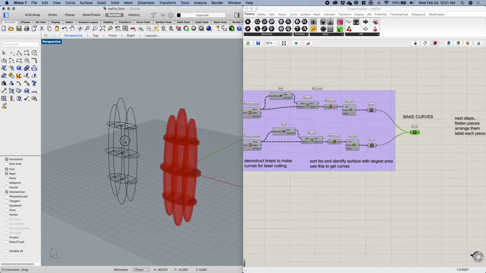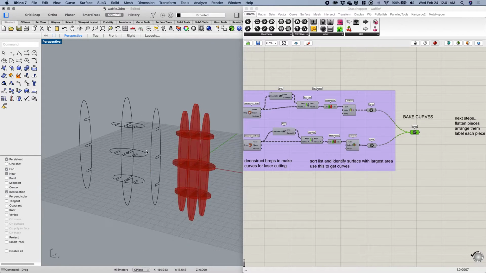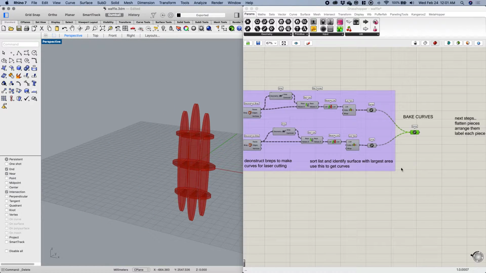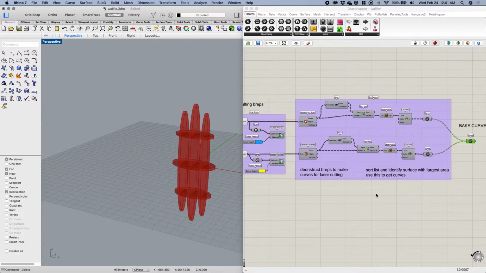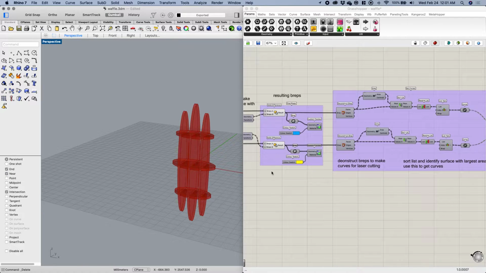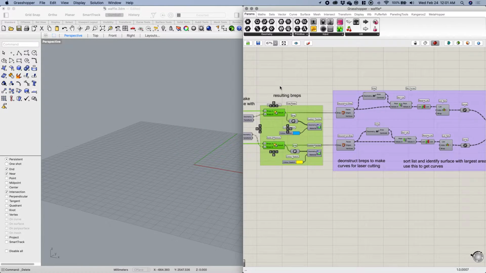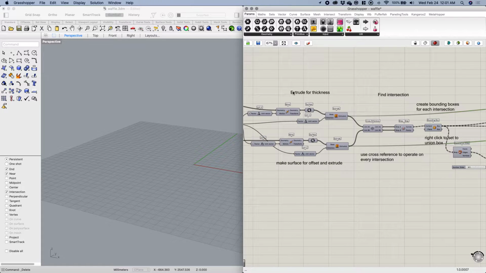So I have the curves like this that I can lay flat and label and produce on a CNC machine. We're not going to go as far as flattening the pieces, arranging them, or labeling them in this definition. I'll just work through constructing it to what you see here.